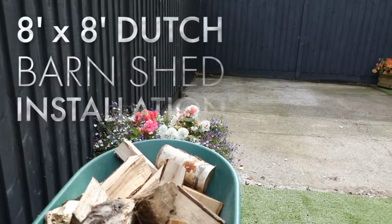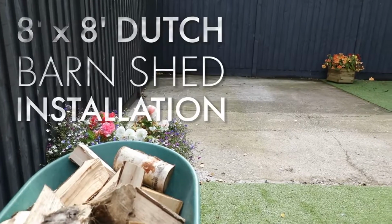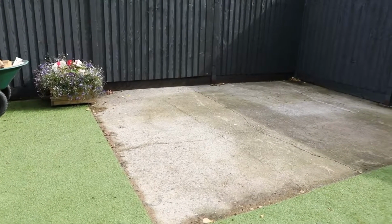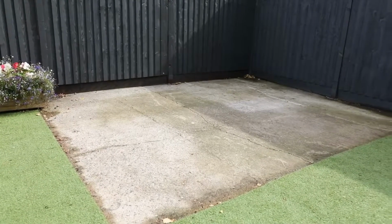Your new garden building needs an appropriate base for installation. For this Dutch barn, we're using solid concrete. However, if you're installing onto a softer surface, you could also use our timber porta base, available for nearly all of our garden buildings. Your base needs to be firm and level.